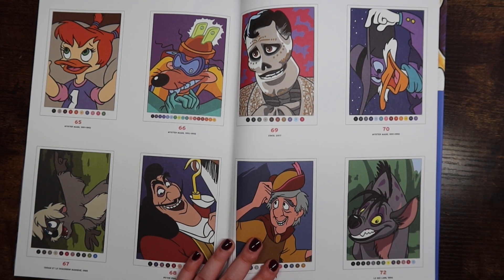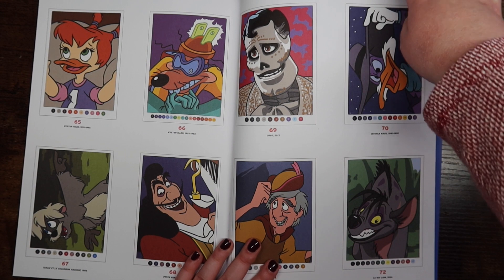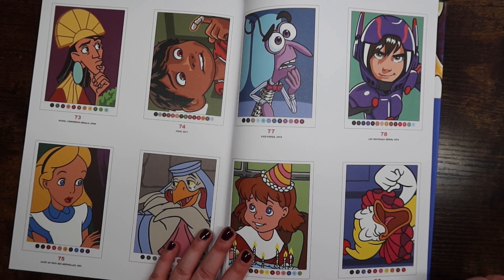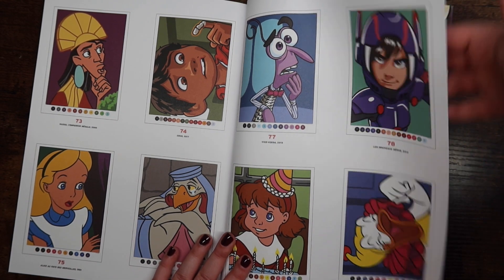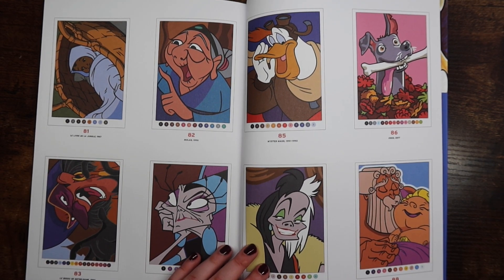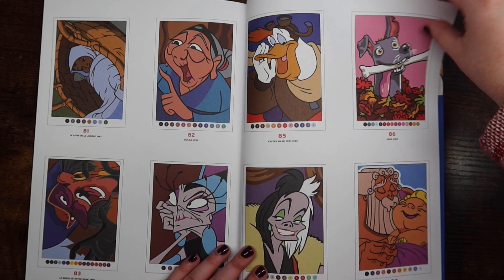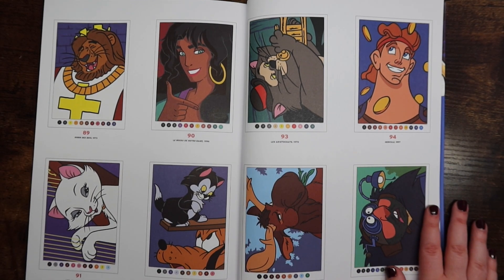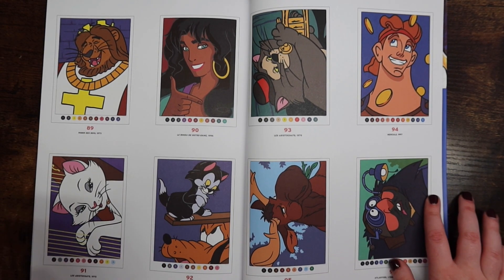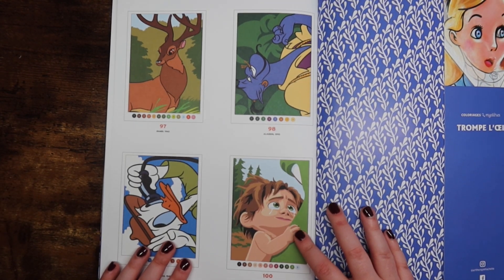I honestly hadn't really looked through this book yet — I just got home, quickly skimmed it, and now I'm looking at it properly for the first time while filming. I love it a ton. I love how much Inside Out is in this book. Inside Out is honestly one of my favorite movies. Even if you only bought one or two of these books you'd have hours of coloring to do — I have a long way to go with 11 books.